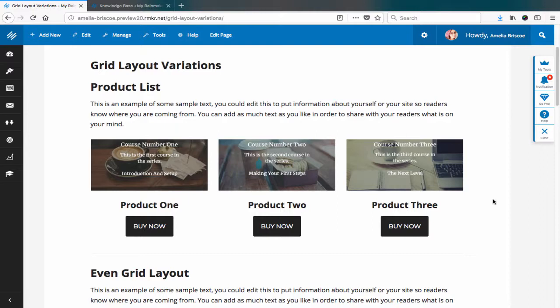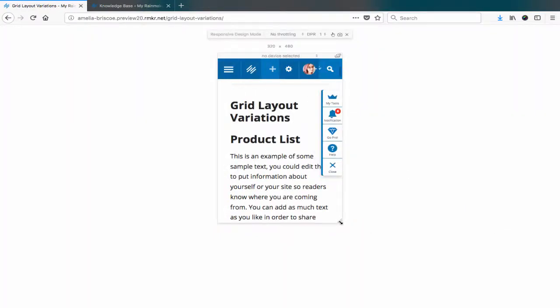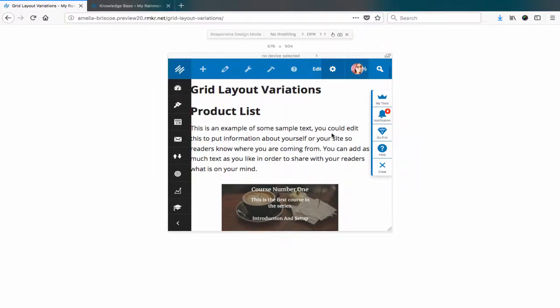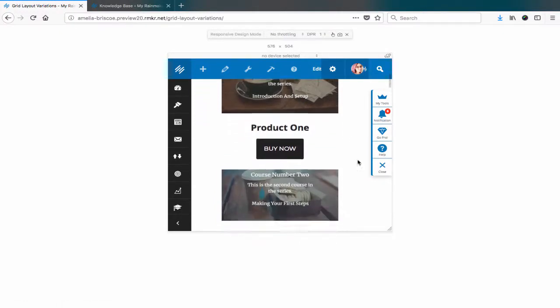Now, the reason why I'm pointing this out as a little tip and trick is because these column classes are naturally responsive. So you can see at the moment on the screen, I've got a horizontal row here of three columns. If I viewed this on a mobile device, this horizontal row would switch to a vertical layout. So rather than seeing them side by side, it would flip them so that they're underneath each other. To give you an example, just in the browser here, if I turn on responsive mode for Firefox, this is what the page looks like if I was browsing on a mobile phone or a smaller device, and you can see how they're now appearing underneath each other.